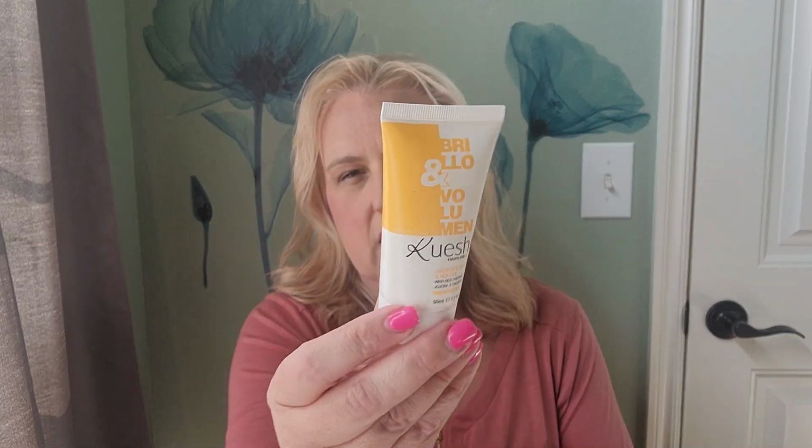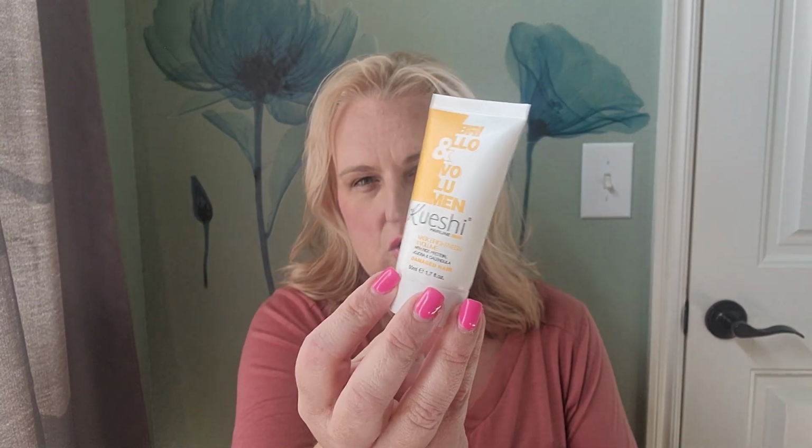That's a lot of money, and I keep getting little samples of different ones. There was one we got in the Walmart box, the Eva something one, and I've also been using it and I really like it as well. The money one is the money though, but this one might be one to try as well. I'll see how that one goes. And this is a 1.7 ounce fluid sample of that, so definitely good. I can tell you this size, I can probably get 3-ish, maybe 4 masks out of that size, so not at all bad. That's like a lot of good uses out of one sample size.